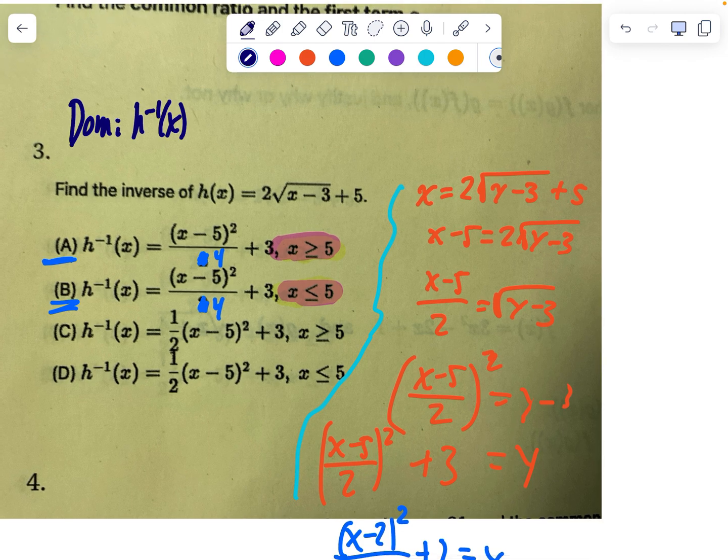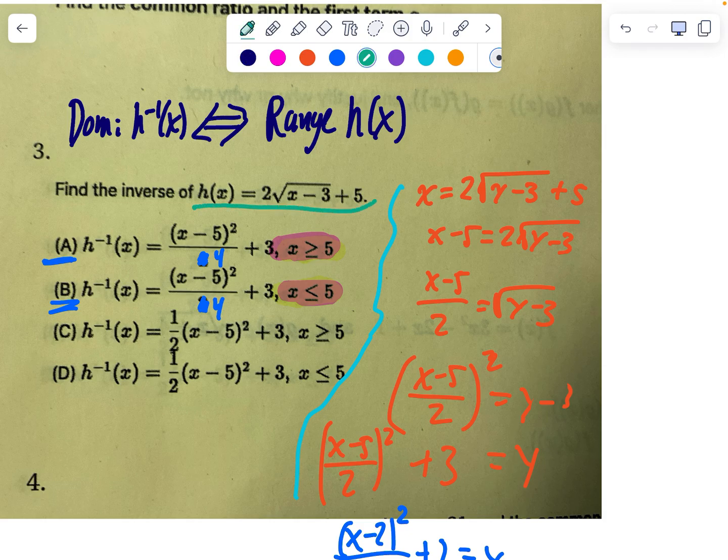I don't know. That's an x squared graph. I don't know anything about domains of x squared graphs. I thought it could be anything. So the way I'm going to get some insight into that is by looking at the original, but I'm not going to look at the domain of the original. I'm going to look at the range of h of x. And I'm going to think about the range of h of x, and that's going to tell me the domain of the inverse. What is the range of this?